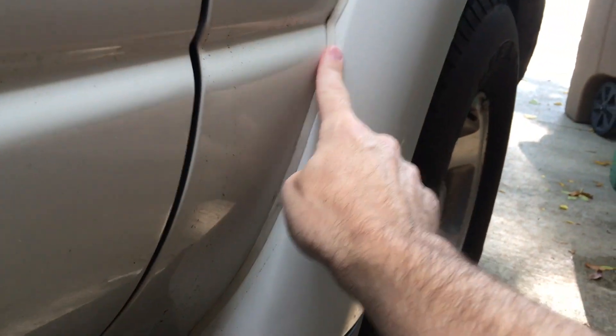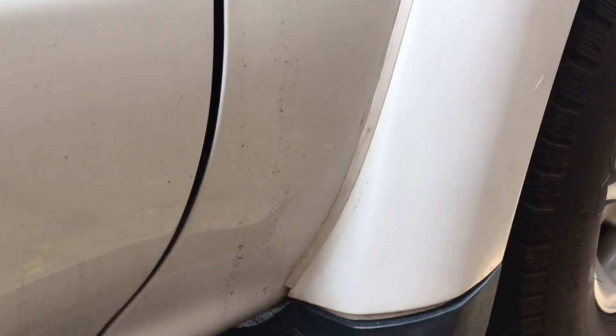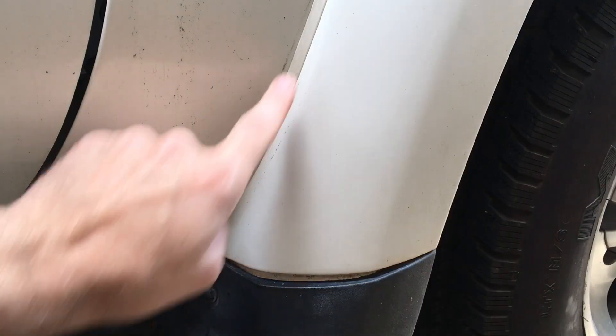Here's the final result. It's a little dirty here, probably where I was rubbing my finger — I probably need to clean that up a little better. But it looks good right now. It's hard to say how this is going to hold up, but thus far it seems to be sticking. Time will tell if this works.